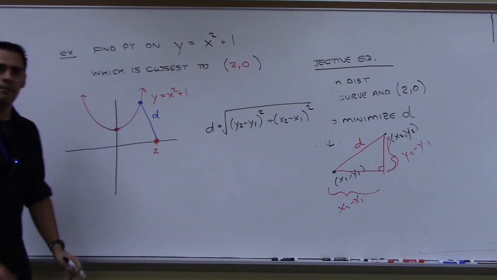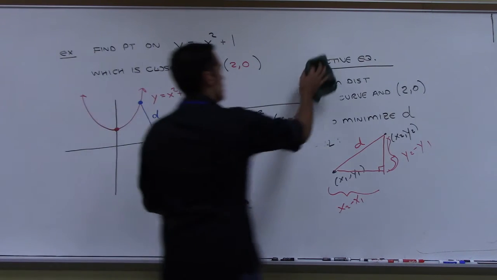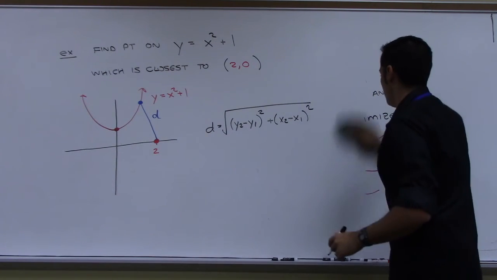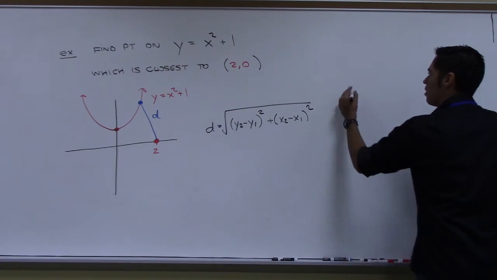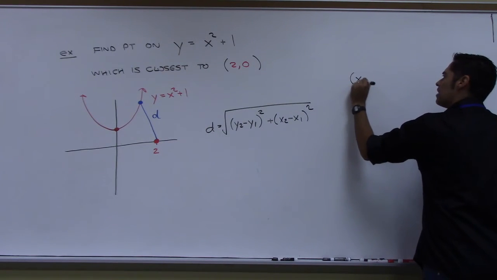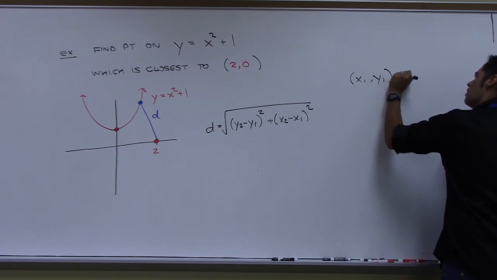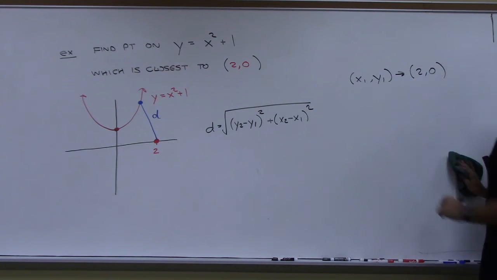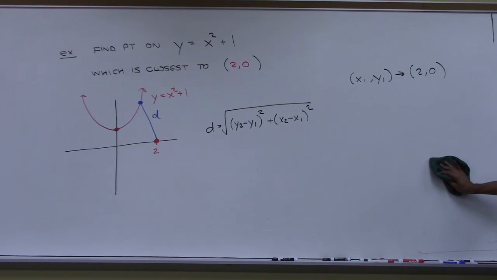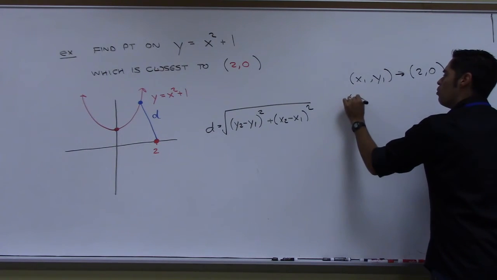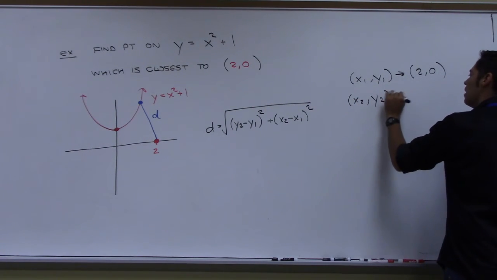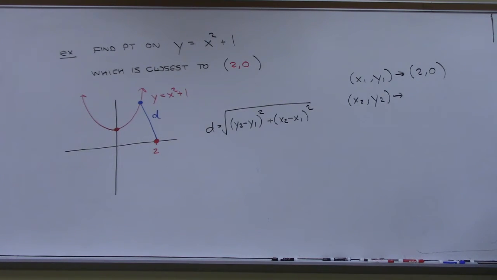Well, we know one x and one y. Okay, I know that one point is always what? Okay, so I could call the point x1, y1. I know that one could be called 2, 0. Agreed? And the other point, x2, y2, isn't just any point living out there on a flat sheet of paper. It has to be a very special point. What does it have to be?